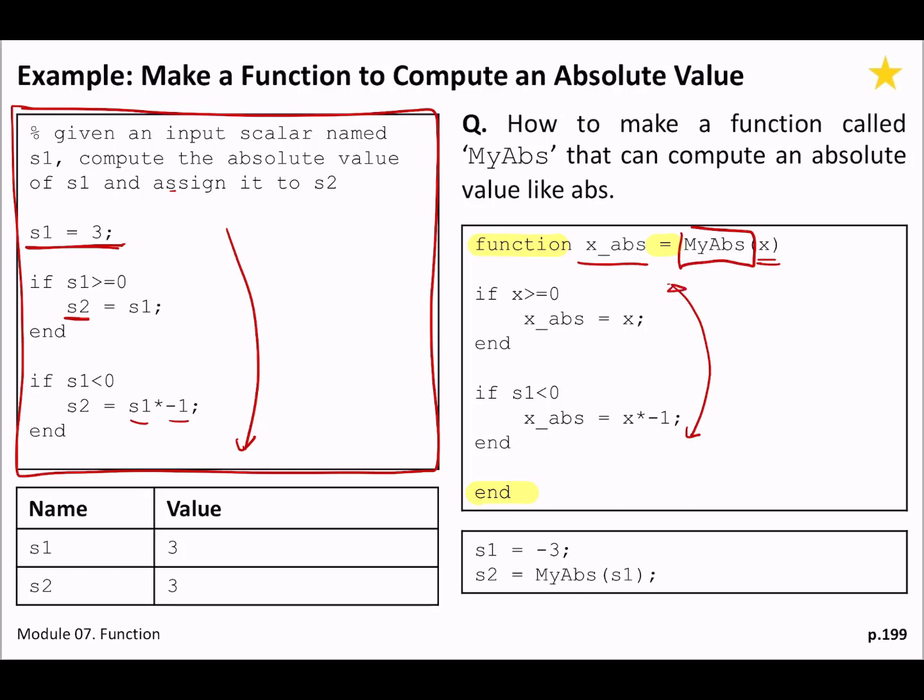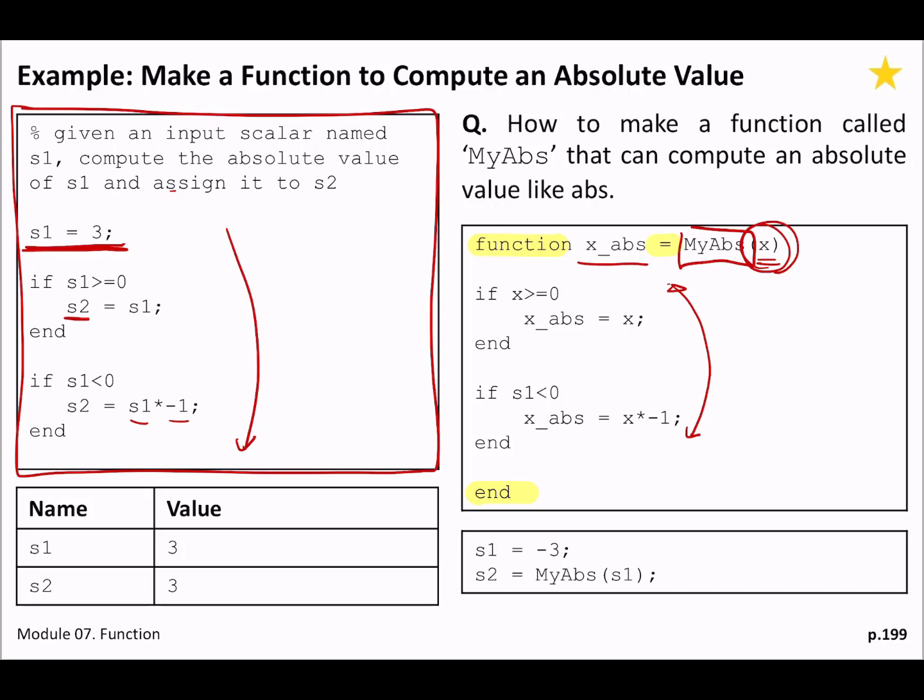The only difference is that here we're processing this script using the given input. S1 is 3, but here we haven't given the input value. The input value is assigned later when we call this function. We are developing this script using this x. So here's your script.